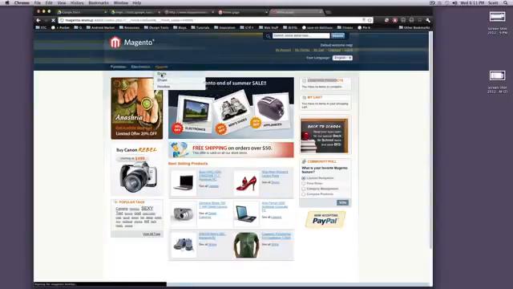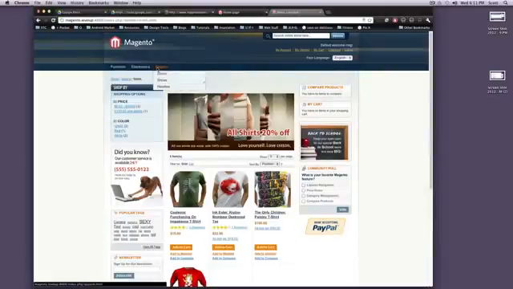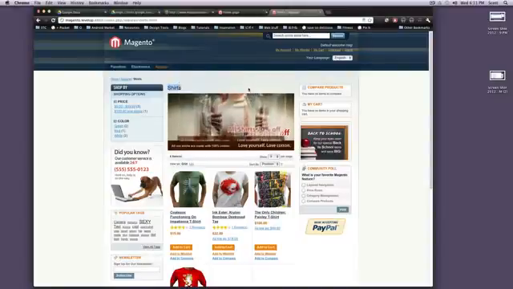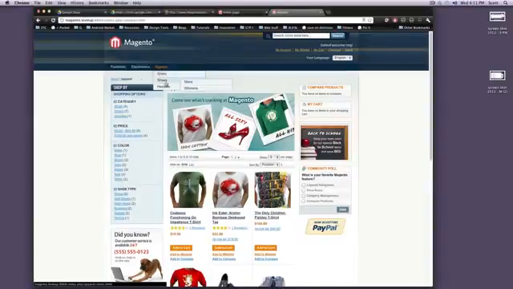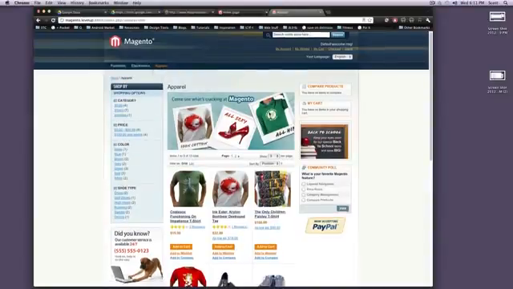Let's actually go into one of these. If we click on shirts here, this is going to show us all of the shirts that are on our site. As you can see, it says shirts up here, and it also has this image. Each one of your categories can have an image at the top. You can have this all customized. This page can have its own layout separate from other ones. If you click apparel, it's going to give you everything under shirts, shoes, hoodies, all of this stuff at once.